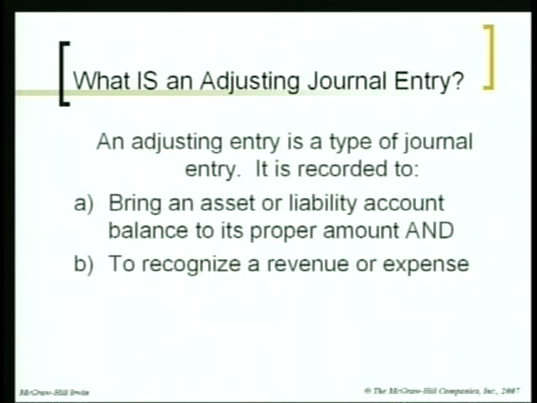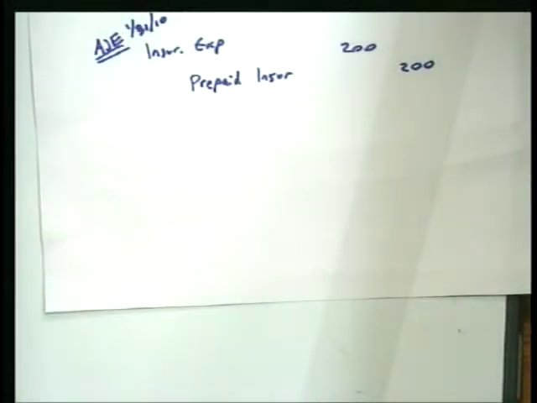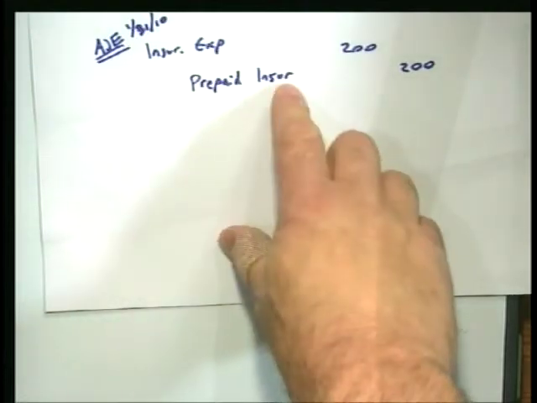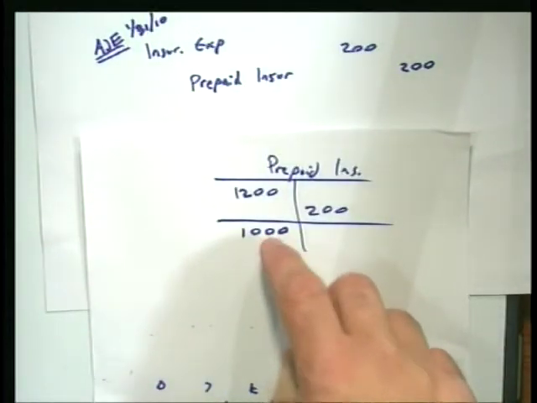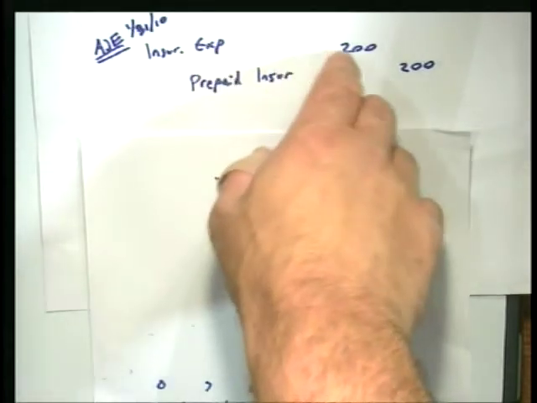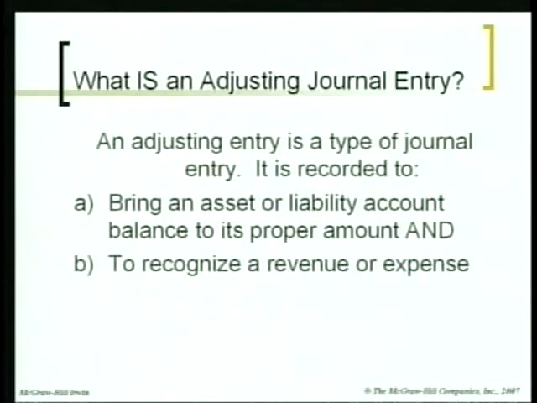Now, if you look back at the AJE that we did, there it is right there. If you look back at that adjusting journal entry, this accomplished those two purposes. It credited prepaid insurance to bring that asset to its proper balance, and it also booked $200 worth of insurance expense into January of 2010, didn't it? So that AJE followed those two guidelines, okay?